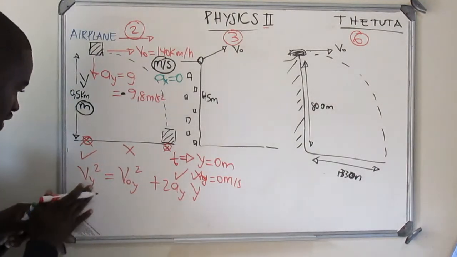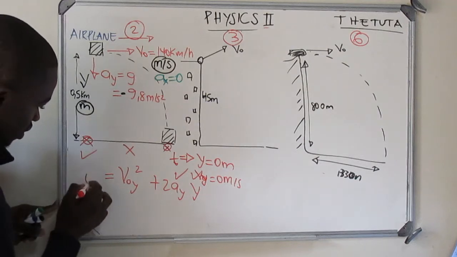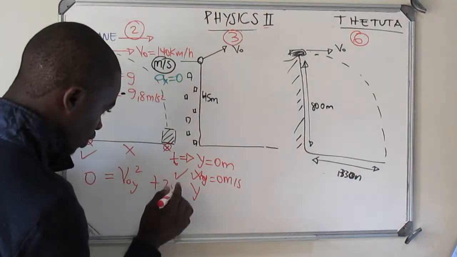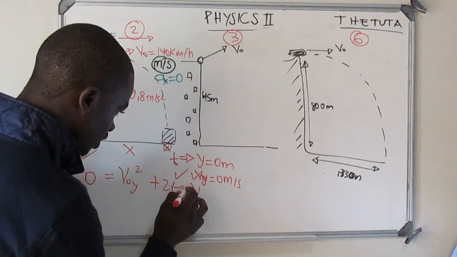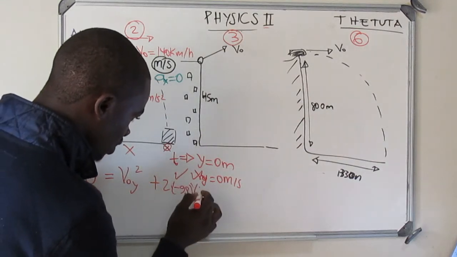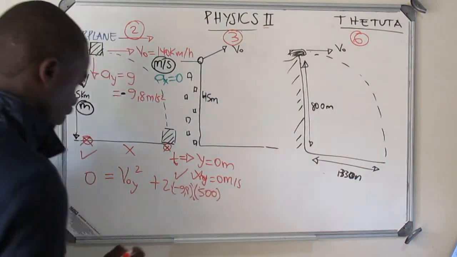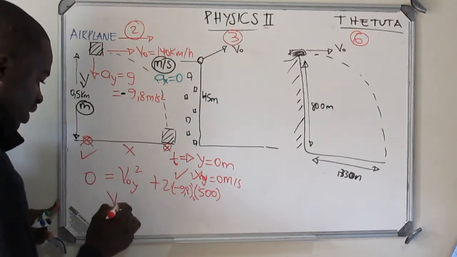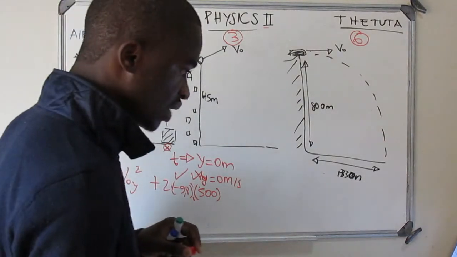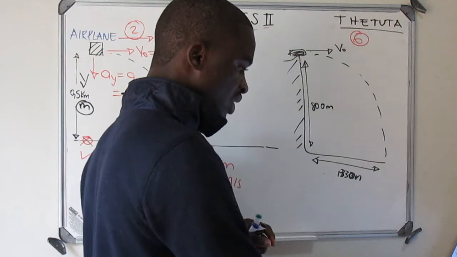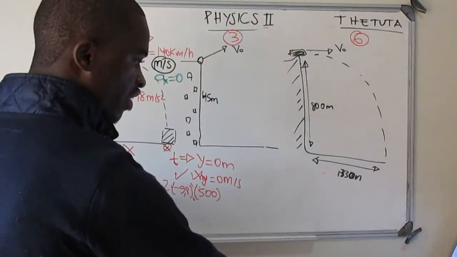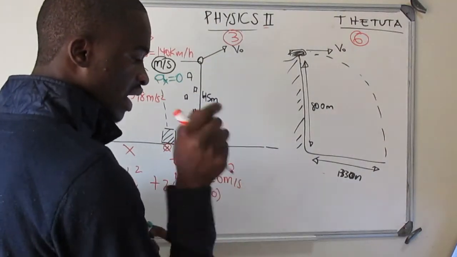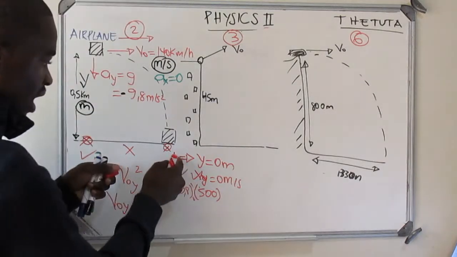So therefore, as we say, this one is equal to 0, this one is equal to minus 9.8, and then the y, because we say it's going to be changed in meters. Okay, and then here we're going to get your initial velocity in y. Once you get your initial velocity in y, again you have another piece of information, which means you have to check for another equation which can apply so that you can get the maximum time.